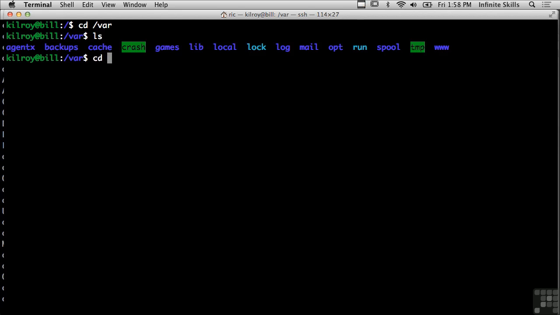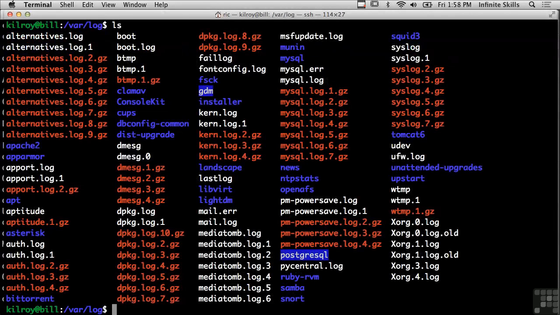The one that's pretty consistent, though, is /var/log. And /var/log is where all of the system logs are stored, and application logs typically as well. You can see we've got a lot of different logs, and these logs are configured to rotate. So you'll see, for example, up top, alternatives.log, and then alternatives.log.1. And then the .2 has the .gz extension, meaning it has been zipped, compressed in order to save space on the drive.